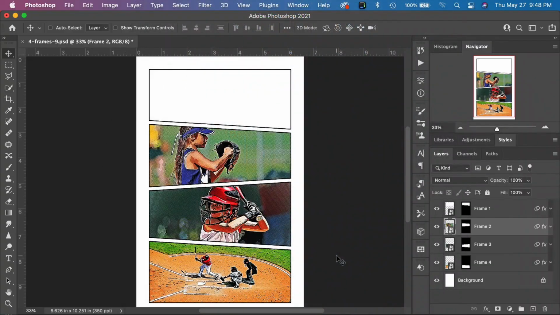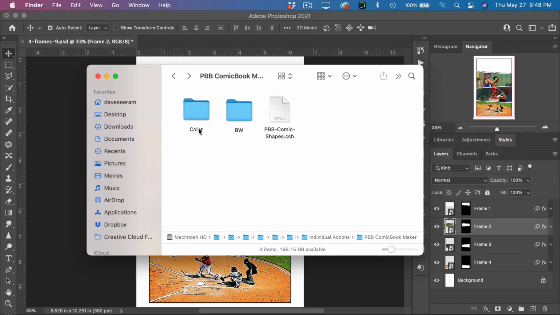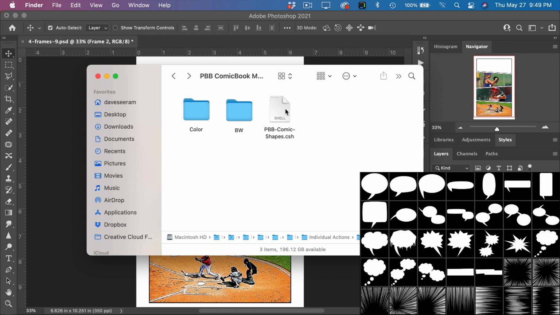designed for you. When you first download the file to your computer and unzip it, you're going to see these two folders here, a color folder which contains all the templates for comic book pages in color, and a black and white BW folder here which include all the comic book template pages for a black and white comic book. You'll also see this funny looking file here, which are comic shapes. Now these are a set of custom comic book shapes that we've developed, and that is actually the only file that needs to be installed for this effect to work perfectly.